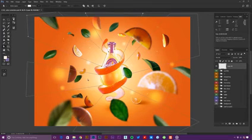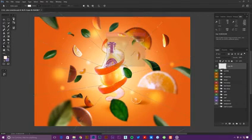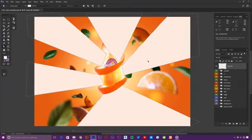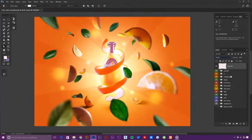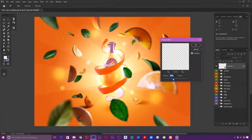Once you are done, choose the direct selection tool, hold shift and select them all, then right click, make selection and fill the selection with white. Now change the blending mode to divide. Now we will add blur to this, but first I'll convert it to smart object. Then go to filter, blur, Gaussian blur, and add about 12 pixel blur.